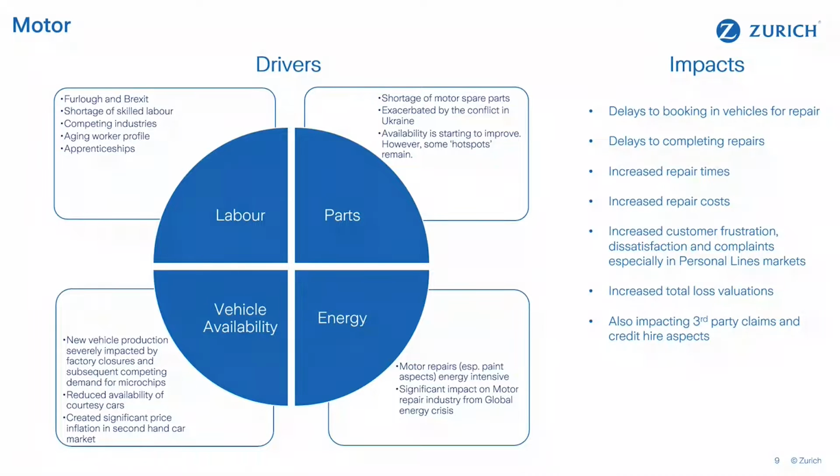The global shortage of microchips that Nnamdi mentioned, experienced over the last 3 years or so, has significantly affected the amount of new vehicles produced around the world. This lack of availability of new cars has led to significant inflation in used car prices over the last 2 years, as anyone who has been in the market for a new car or even a used car has probably experienced. According to Auto Trader, used car inflation in March 22 reached about 32%, which has clearly significantly impacted on total loss valuations in our world.